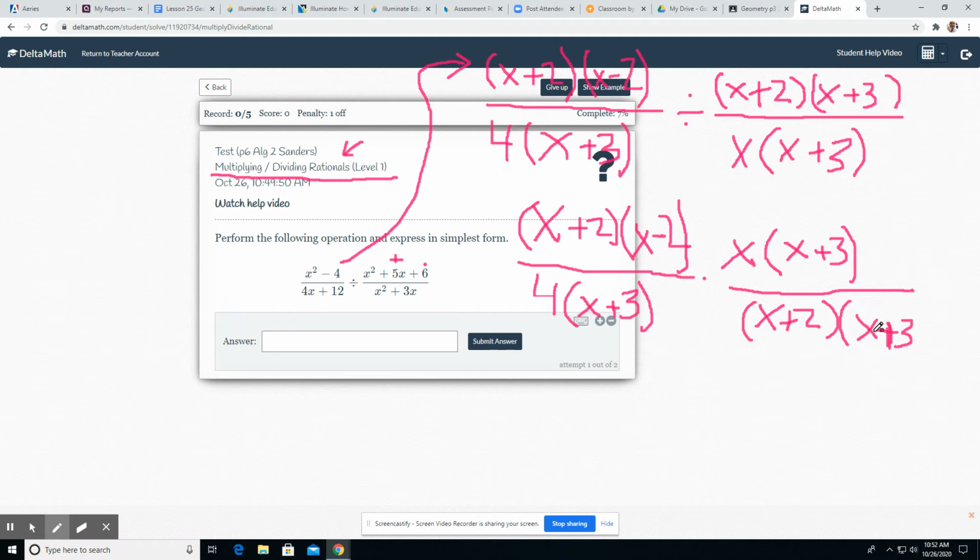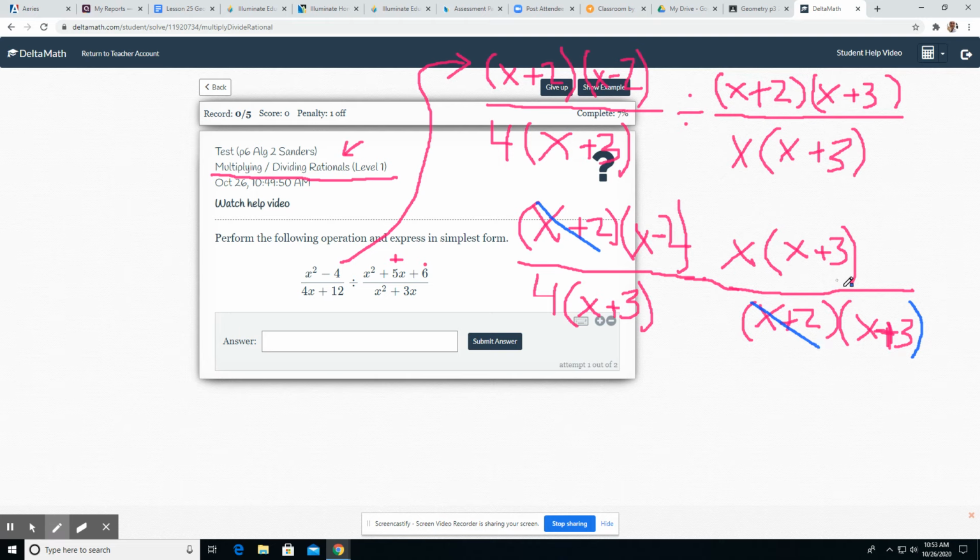All right. So let's just talk about multiply real quick. When we multiply fractions, we multiply straight across. So everything is on top here, everything is on bottom here. I can just connect this right here because it's all multiply. So I have all of this on top, all this on the bottom. We're looking for things in common to reduce out. I'll just go in order. Do I have an x plus 2 anywhere down here? Yep, I see it. The x plus 2 and the x plus 2 can reduce.